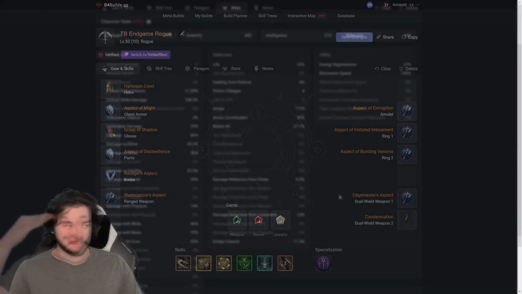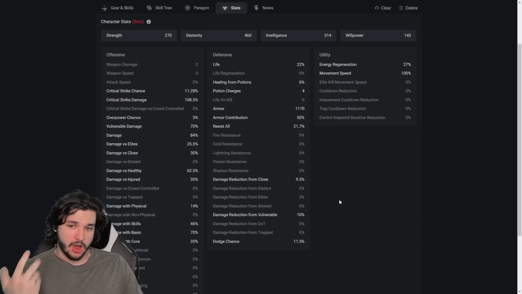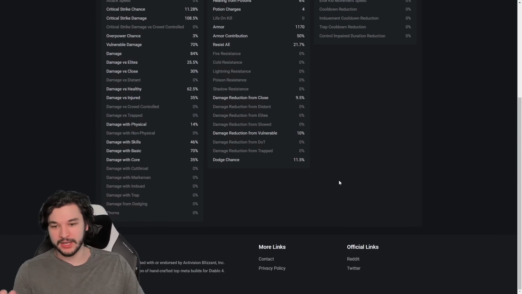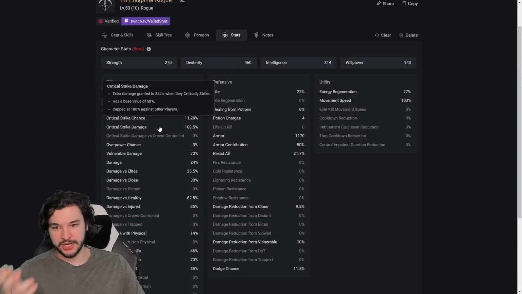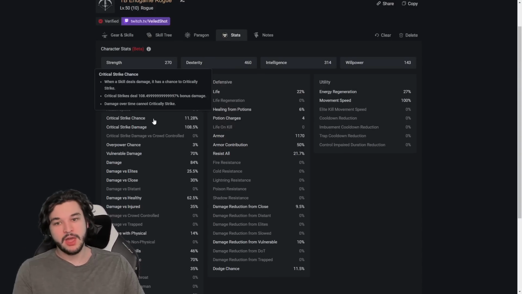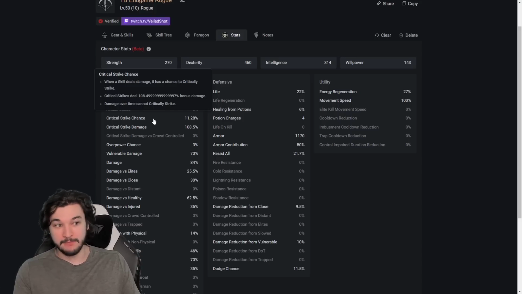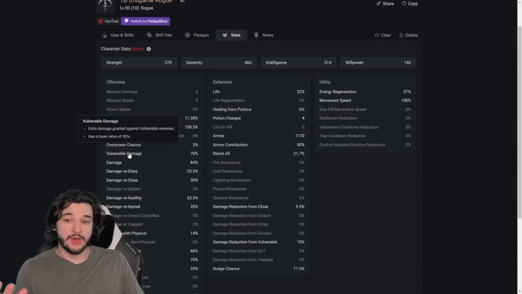Now, here we are at the last thing in this video, and that is stats. Now, I could sit here and talk about stats for hours, right? But I want to just talk about some of the more important ones that you're going to want to consider. The first two are crit strike chance and crit strike damage. This is just good on every single character for the most part. Honestly, crit strike is kind of like the thing you need to have a good end game build for the most part.